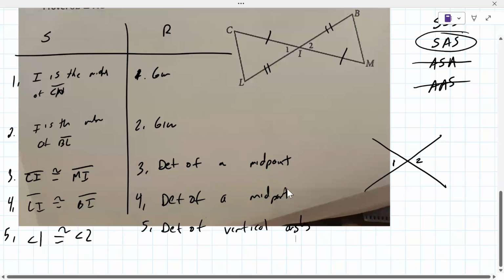I mean, that makes sense. I thought that we had to write out something about either C and M or B and L and how that makes it equal, but I understand that. All right, so now we've got a side, an angle, and a side, an angle, and a side. Now you can say that the triangles are congruent, but the order matters here.